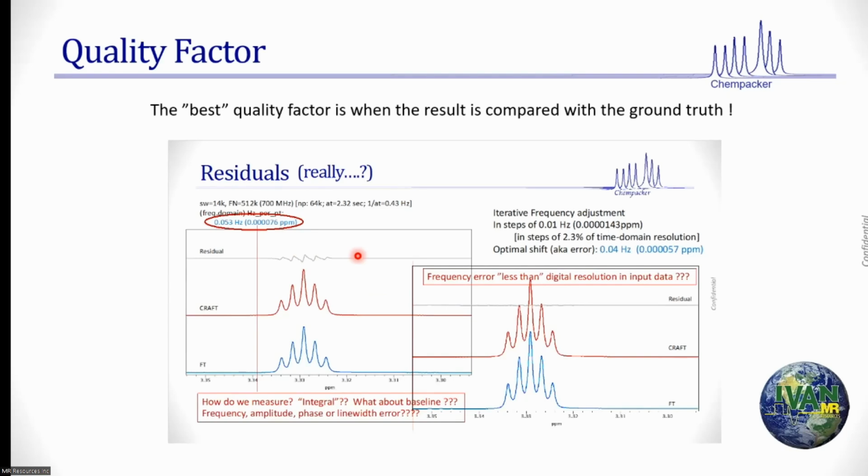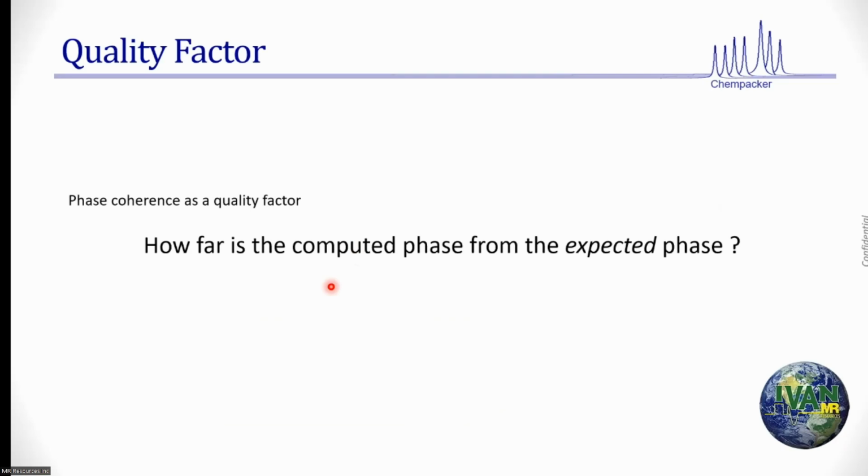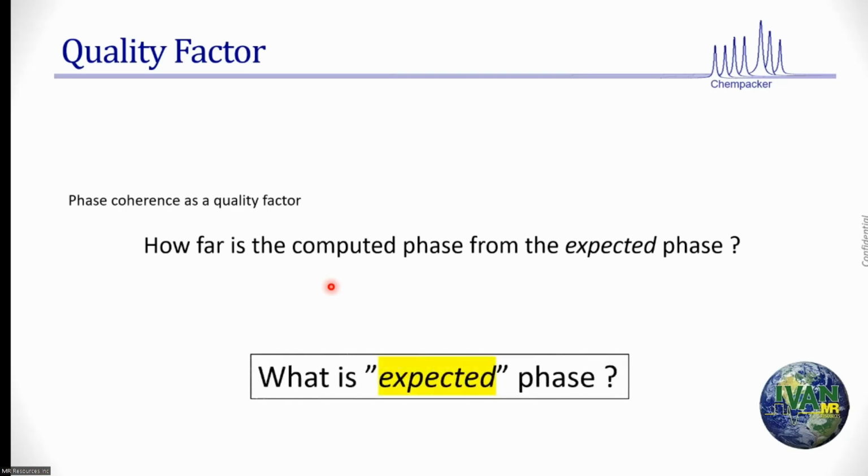So residual is a very bad measure of a methodology's quality, at least in this case. To me, I can sit there and describe how this all happened, but that's what it is. Residual is bad. What we really need is some parameter or something that I can quantify and then say, this is what improves when I make a change to my algorithm. So I need a tool. So I went back to, guess what? Phase. The problem with using phase is, what is the expected phase? This becomes a challenge.